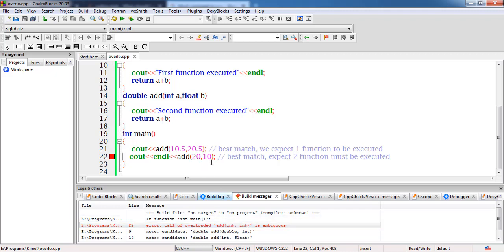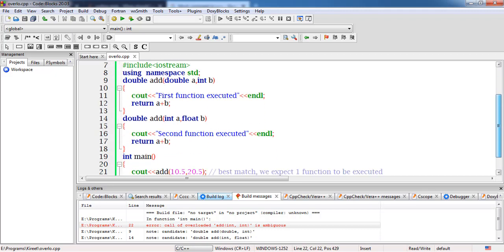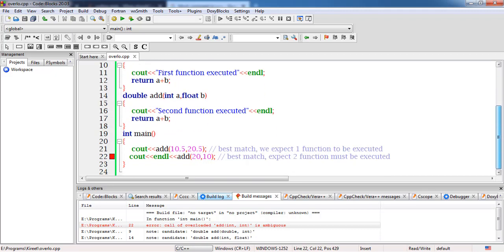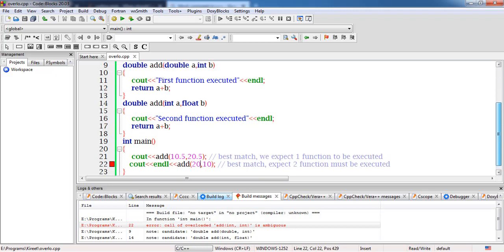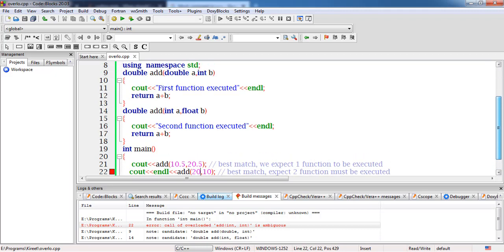So why is there an ambiguity? Because of this statement that we have written for this function, the compiler is throwing an ambiguous condition, because for this function call, the compiler is unable to map this function call with the two function definitions. The compiler is not able to tell how to map this 20 and 10. So let's see 20 and 10. You can see for the first function this is not mapping, but this 10 is mapping for the first function.